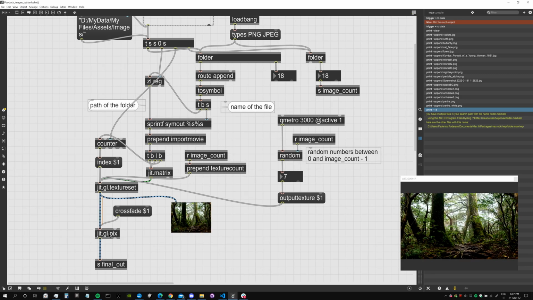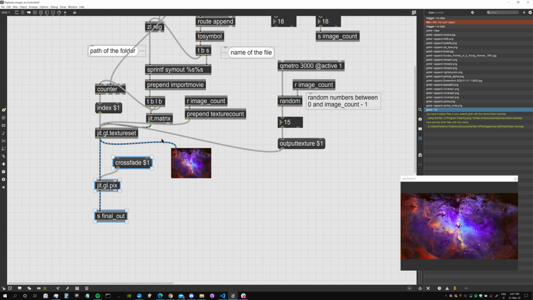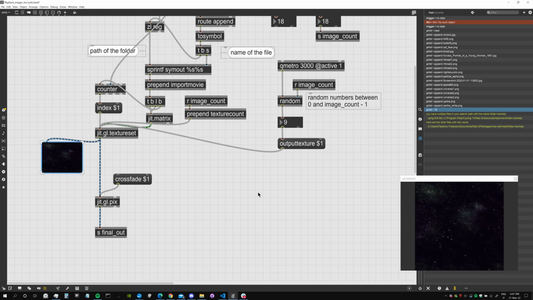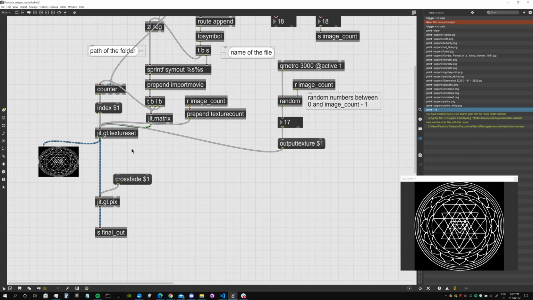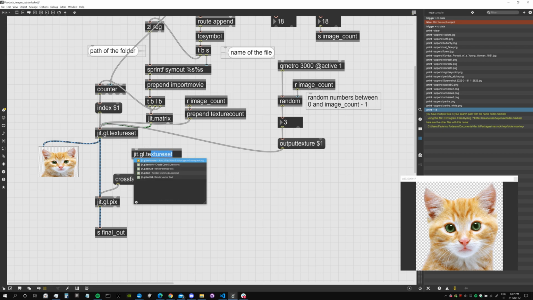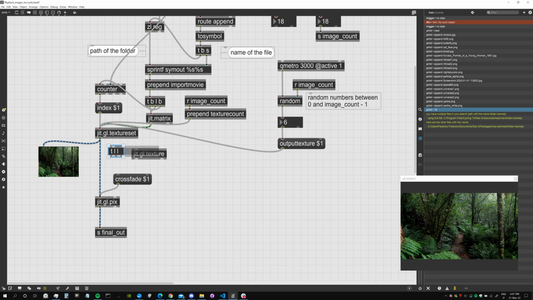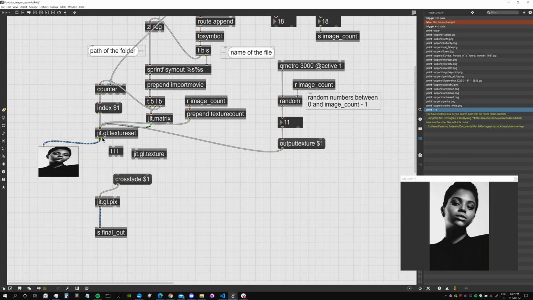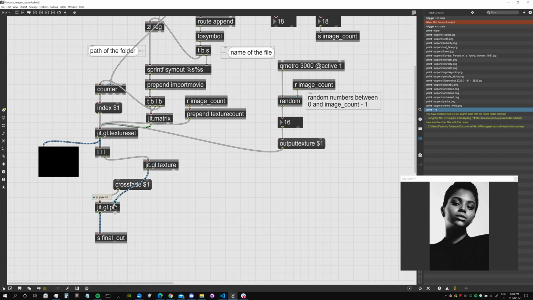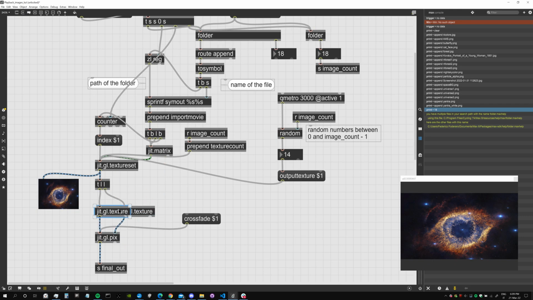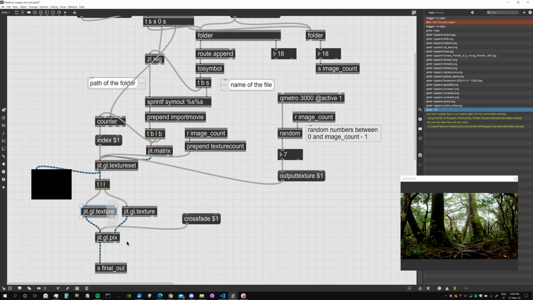So now we need to crossfade. Crossfade between what? Well, we want to crossfade between this image and the image that was previously output. So let's create a jit.gl.texture in order to store this texture. So let's create a trigger here, l l. So we'll first send the image into a jit.gl.texture object to store it, and then we will send this inside a jit.gl.pix, and then we send a new one here. Let's actually create 2 jit.gl.texture because we need to store both those images actually.